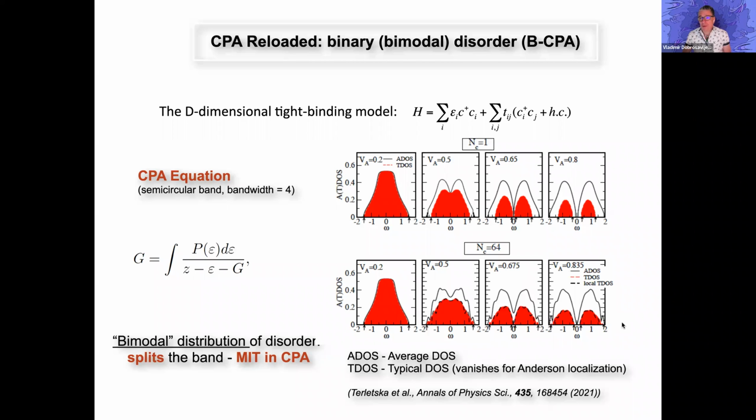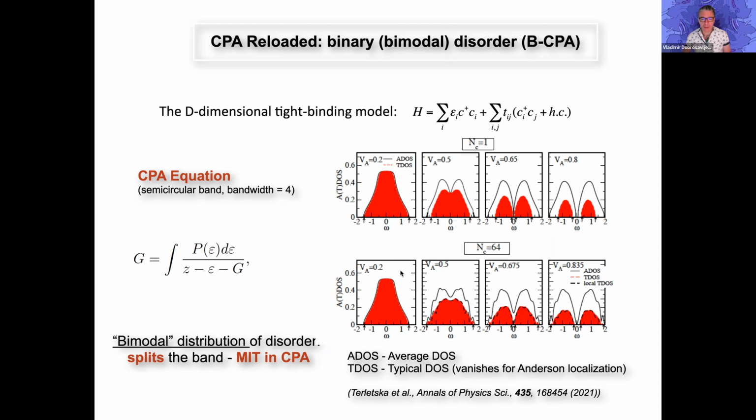What I would like to reemphasize once more, the argument and the results that I've just shown you on the previous slide show that, in fact, the bimodal distribution of disorder, which is qualitatively the same as binary, looks like it's a generic form of disorder for interacting systems, but not for non-interacting systems. So this is something very encouraging that, in fact, perhaps the answer to this puzzle is simpler than one would have guessed.